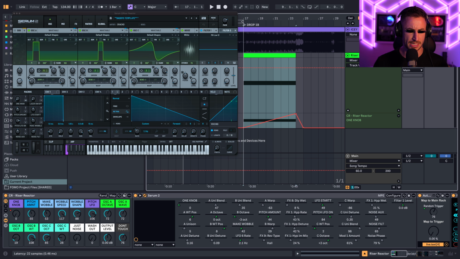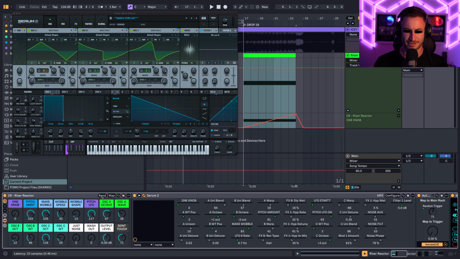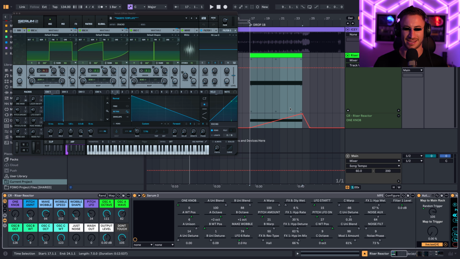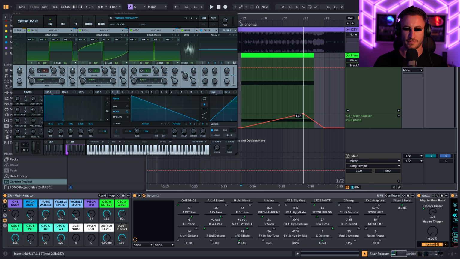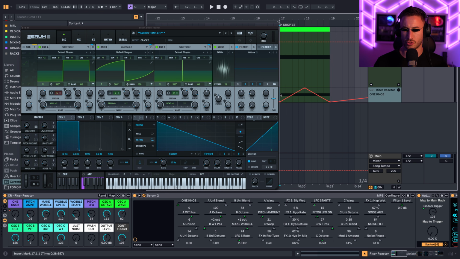All right, lock back in because as you can see, there's about 1,000 little things that we're going to go over today. The gist of this rack is it's an infinite transition effects rack, and it's all powered by this first knob over here. However long your transition is, you would just drag it up or down, and it's going to give you an infinite amount of sweeps and downlifters that are perfectly timed based on your automation. Let's get a quick demo.